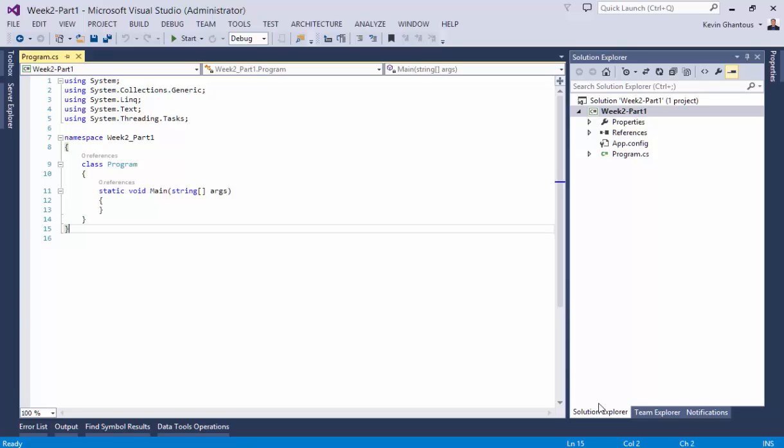Every time you create a new class, it'll create a new .cs file, whatever your class name is, .cs, and they'll just get listed inside of that project. All the CS files that are contained underneath one project, they all get compiled together into either an executable or a DLL, depending on the project type. The executable or assembly that's generated will be the name of your project.exe by default. So when I build this, it'll turn into week2-part1.exe.